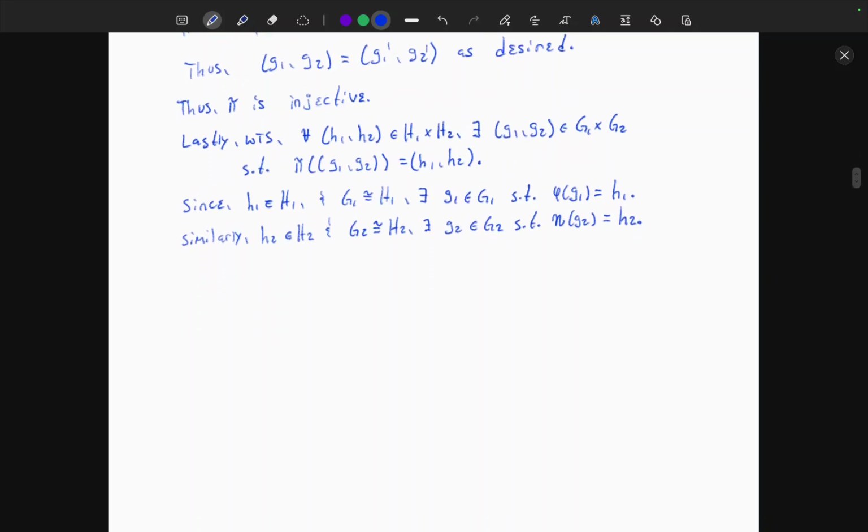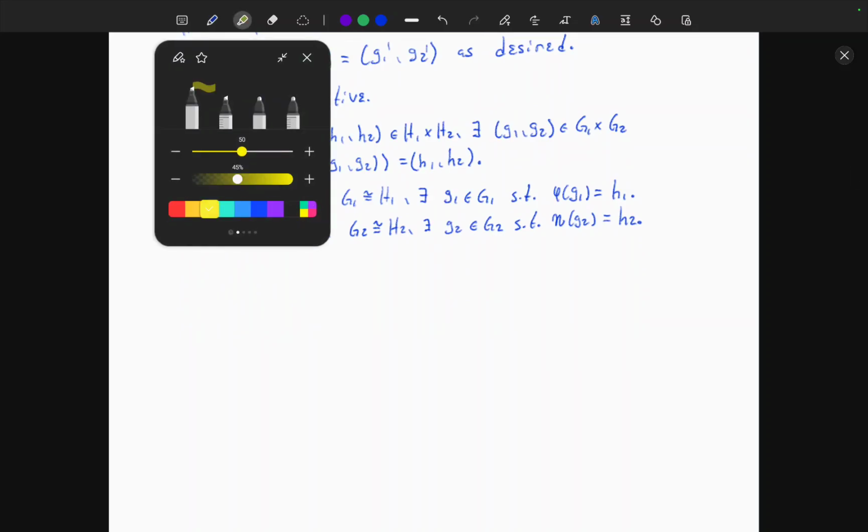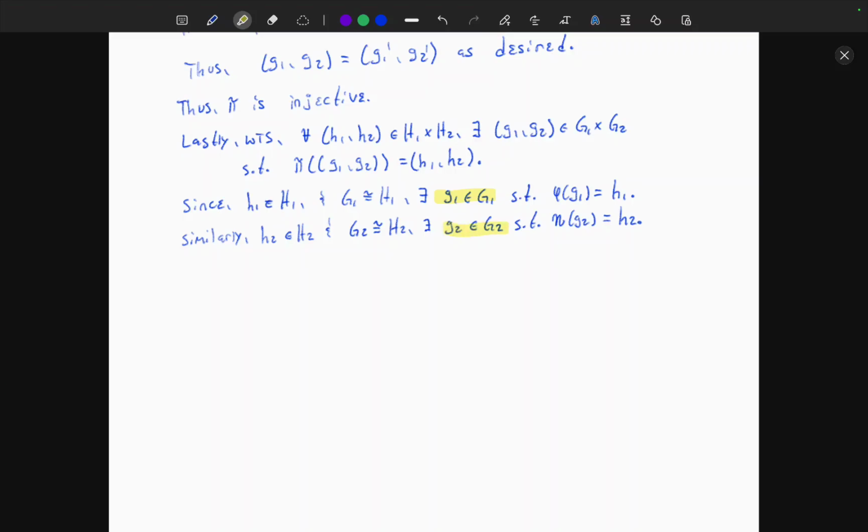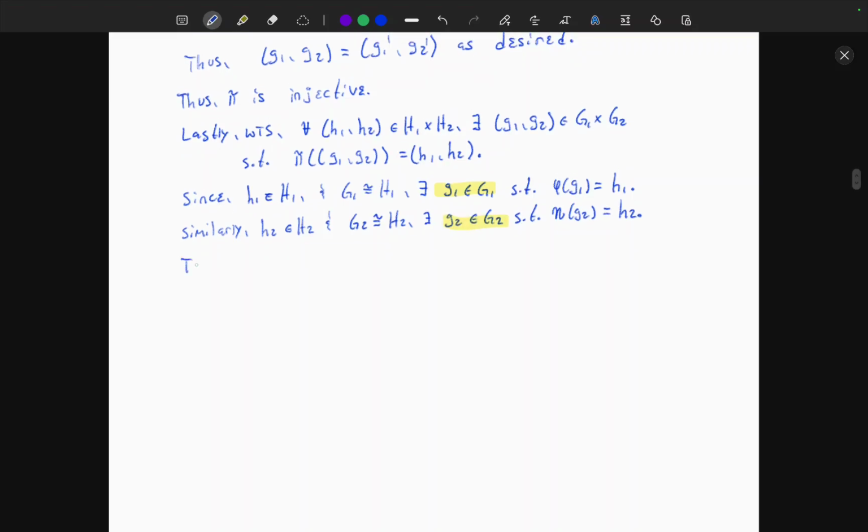Okay, since we have the existence of these g1s and g2s, then we can just take g1 and g2 in this direct product, and we can see that when we apply pi to this, just from the way that we defined our map, this is equal to phi of g1, eta of g2.